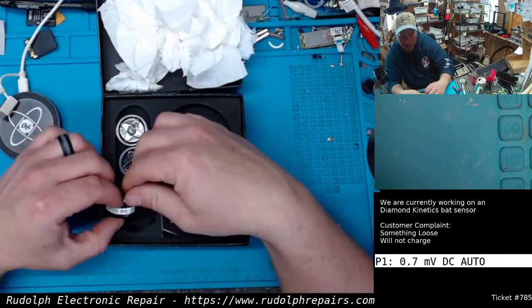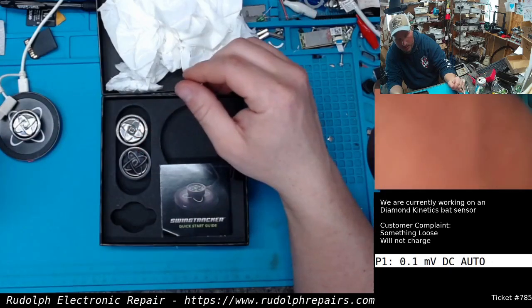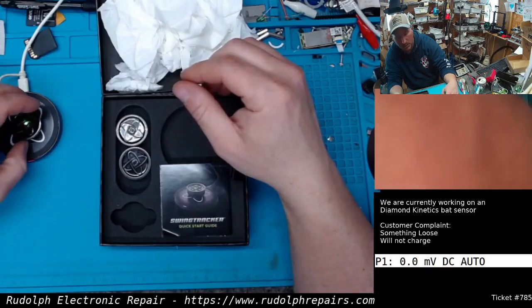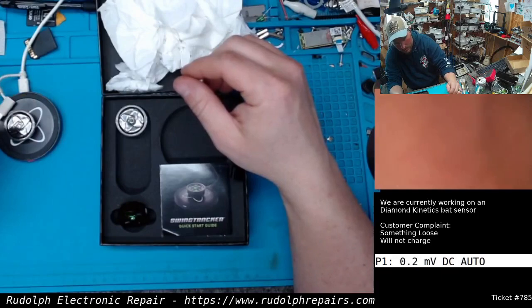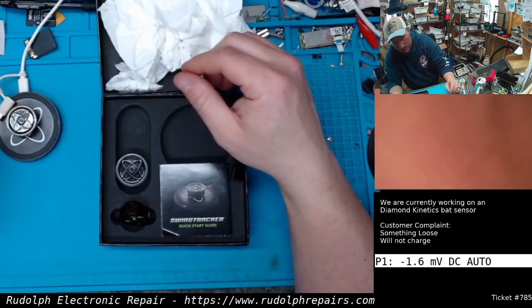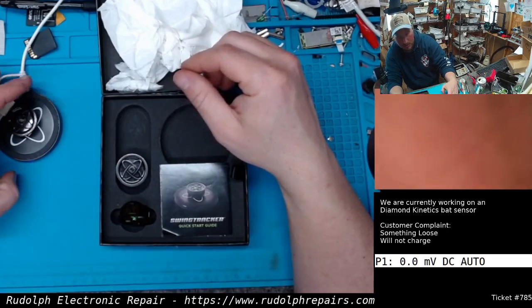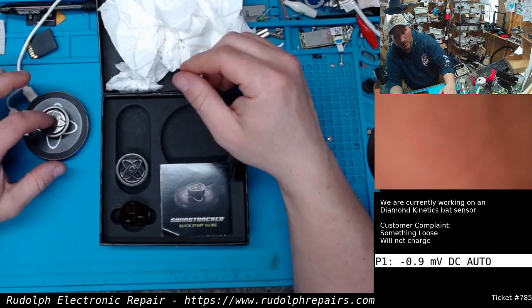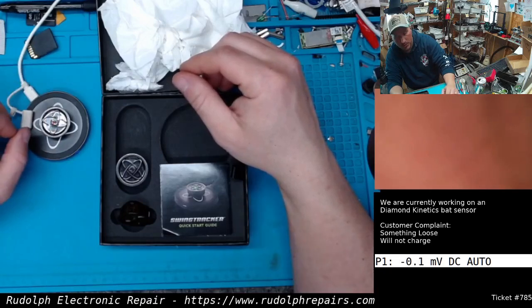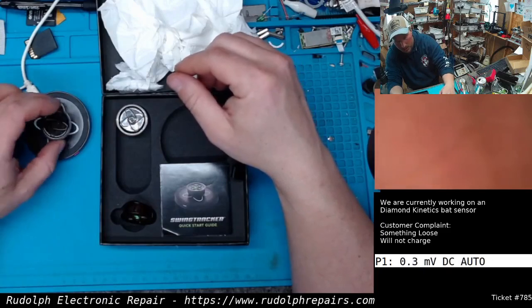I'm going to try to take this first one. Nothing. See, it's still flashing there. Try this one. Again, nothing. Try the last one. And there, that's how it's supposed to work. You see that? Blue light. The light in the sensor itself turns red and starts pulsing. It's the way it's supposed to work when it's charging properly.